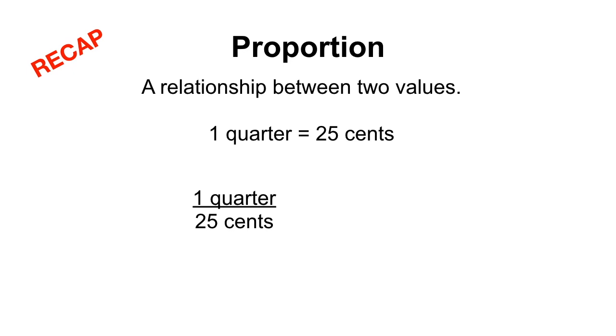If we said, for example, 1/4 is equal to 25 cents, this is a proportion, as you can see there at the bottom. If I asked you how many cents are there in 7/4, all you would have to do is write equals 7/4 divided by x, because that's the value that I have, 7/4, and I want to find out the number of cents. Then to figure out this proportion, you multiply across like this, and then solve for x. So x would be equal to 7 multiplied by 25.